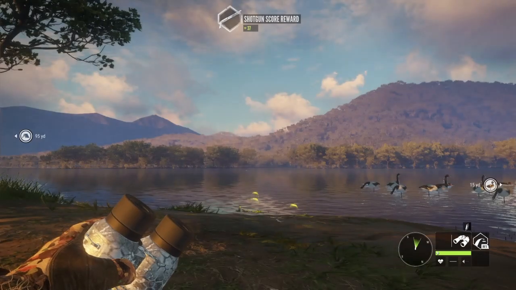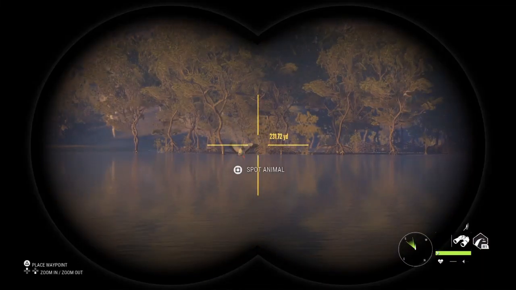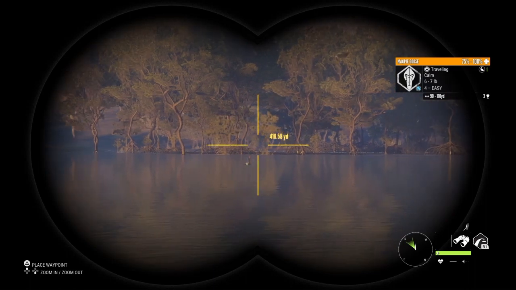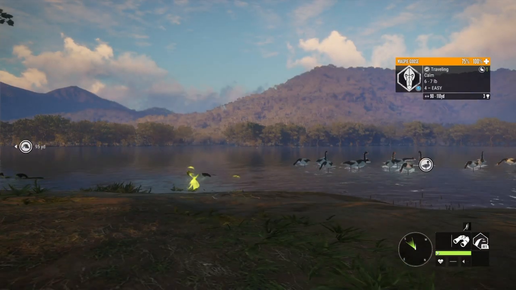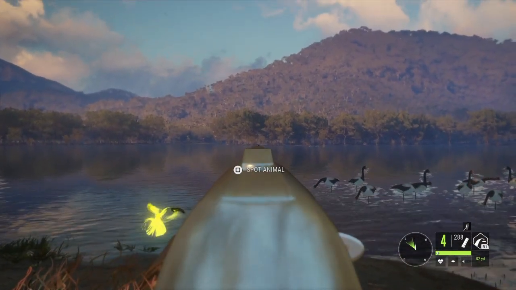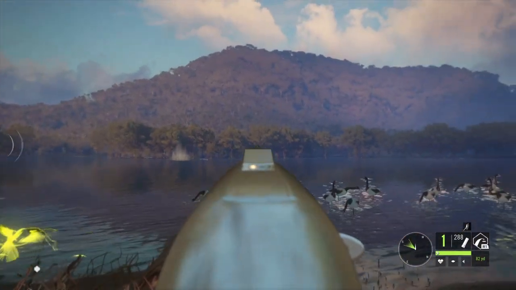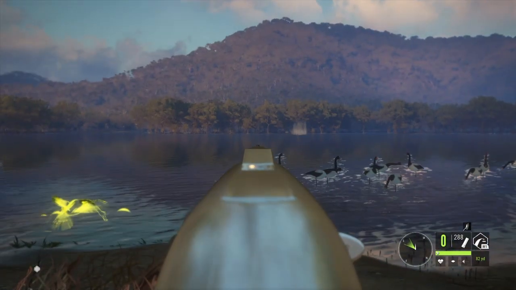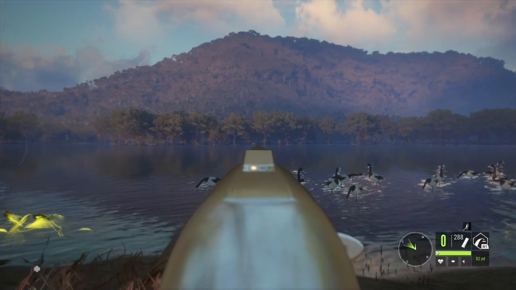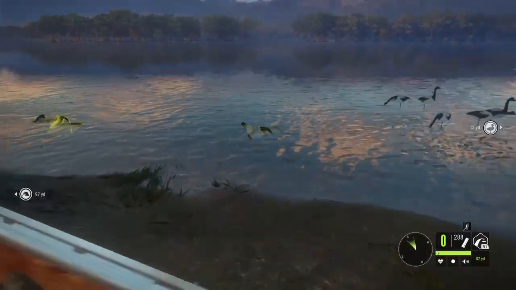Send out a few more calls. I do have another flock coming in. I did spot out a level 4, which is there. So let's get on him with the 10 gauge. Not sure if I actually made connection. Hopefully I did. The other two finally made it over to me, so let's go ahead and claim these two to see what they were.